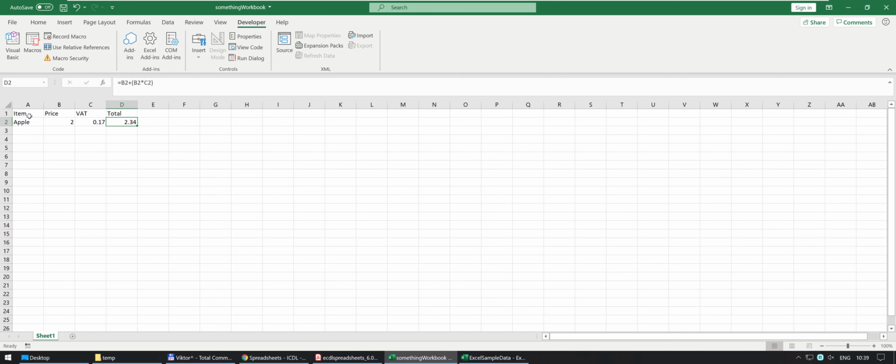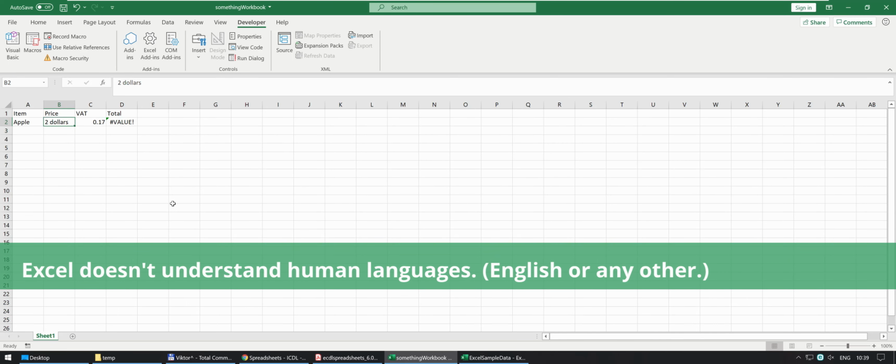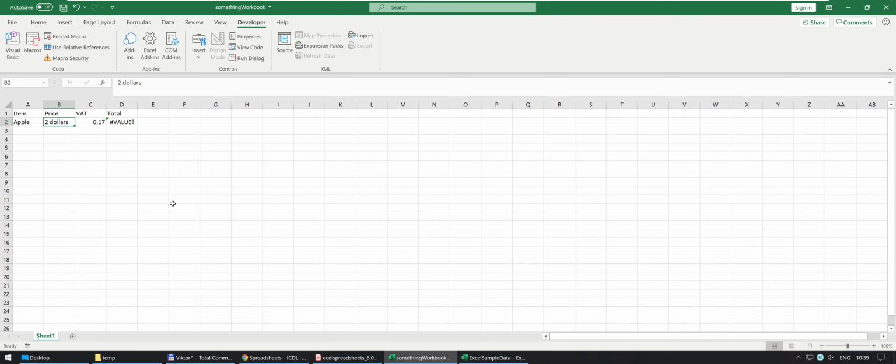What you have here is good practice, because you have your item being a text value, and then these are numeric values. The reason why you don't want to start writing things like $2 is because that immediately becomes a mixed type, which for simplicity's sake is handled as text, and Excel doesn't understand on its own that $2 is meant to be a number too.